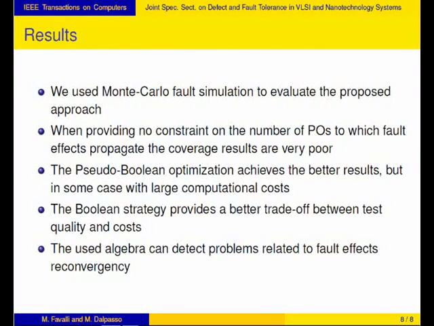As expected, the Pseudo-Boolean optimization achieves the best results, but in a few cases, test generation requires a high computational cost. This problem is overcome by the Boolean strategy that provides a better trade-off between test quality and cost. Finally, we have also shown the benefits of the proposed algebra when modeling the propagation of fault effects.